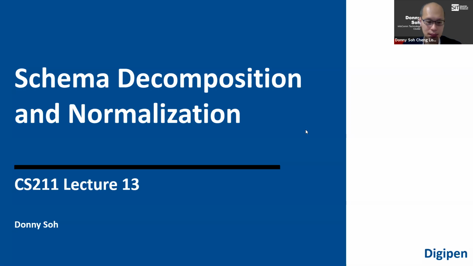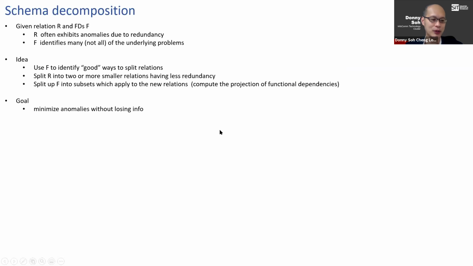So before the last two lectures, we were talking about finding primary keys and functional dependencies, and there's a key reason why we want to do all this. Recall in our first few lectures, we talked about wanting our tables to have no redundancy and to have single-valued attributes. So now we are going to explain how we achieve all these, and in fact, we achieve all these using functional dependencies. That is the topic which we are going to go through now, which is schema decomposition and the normalization of the schema.